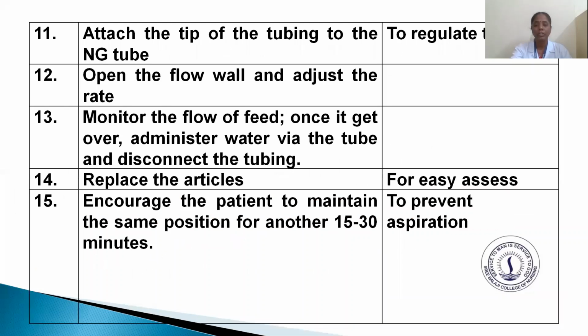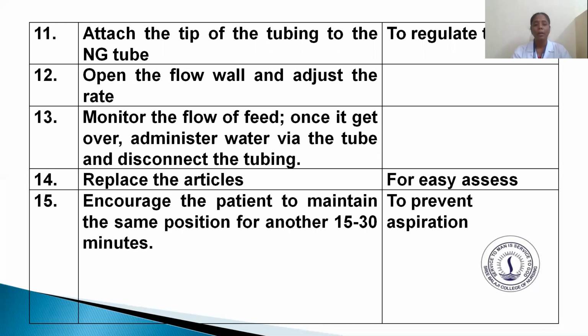Next, touch the tip of the tube to regulate it, open the flow valve, adjust the rate, and monitor the flow of feed. Once it is finished, administer water via the tube, disconnect the tubing, replace the articles for easy access, and encourage the patient to maintain the same position for another 15 to 30 minutes to prevent aspiration.